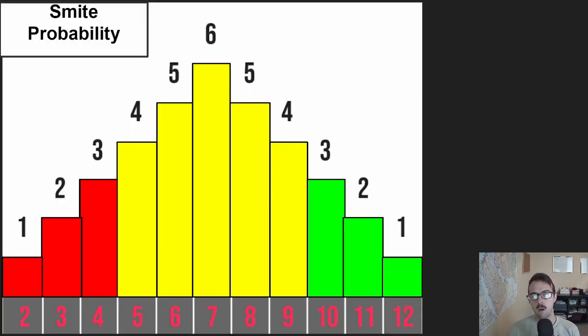The other thing that's important to know about psychic abilities is things like Smite actually have a benefit to getting higher rolls. So you don't just succeed or fail, you can actually have 3 different states. For example, a Smite has a warp charge value of 5. That means a 2, 3, or 4, or a 1/6 chance, is a fail with no modifiers. And then a 5 through 9 gives you 6 plus 10, 16, 24 out of 36, or about a 66% chance of success, and then another 1/6 chance of getting a super smite.